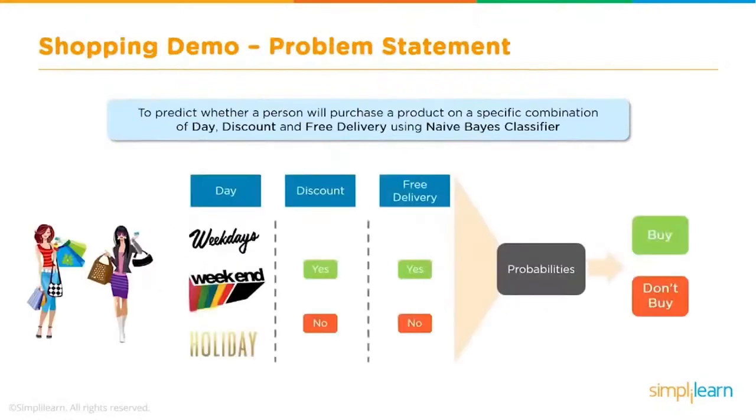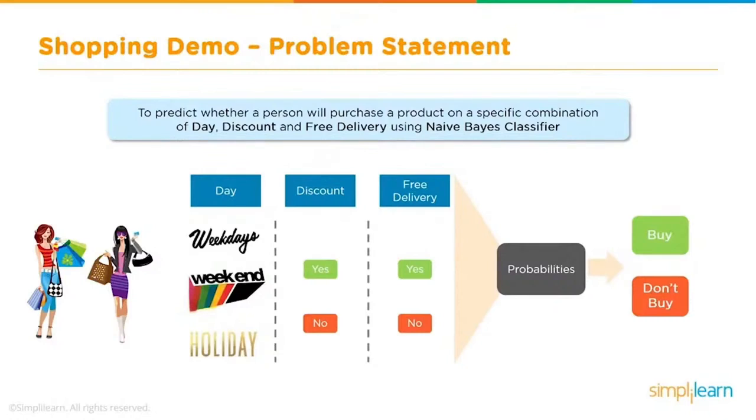So we're going to start with the shopping demo problem statement. And remember, we're going to solve this first in table form so you can see what the math looks like, and then we're going to solve it in Python. In here, we want to predict whether the person will purchase a product. Are they going to buy or not buy? Very important if you're running a business, you want to know how to maximize your profits, or at least maximize the purchases of the people coming into your store.